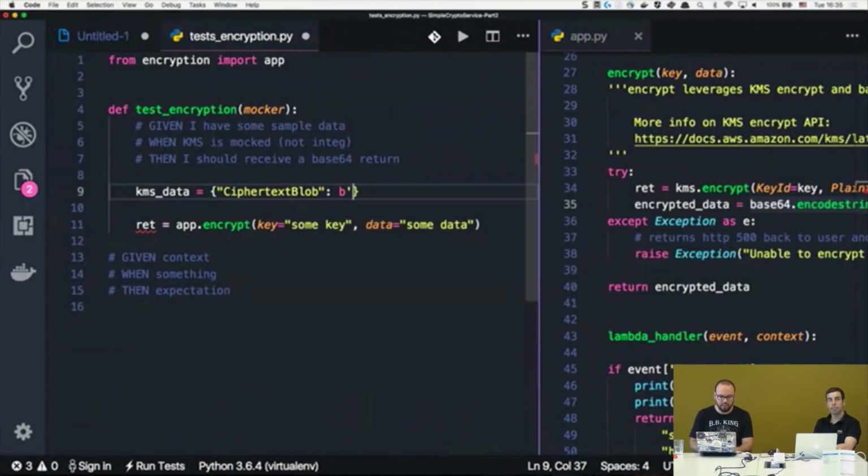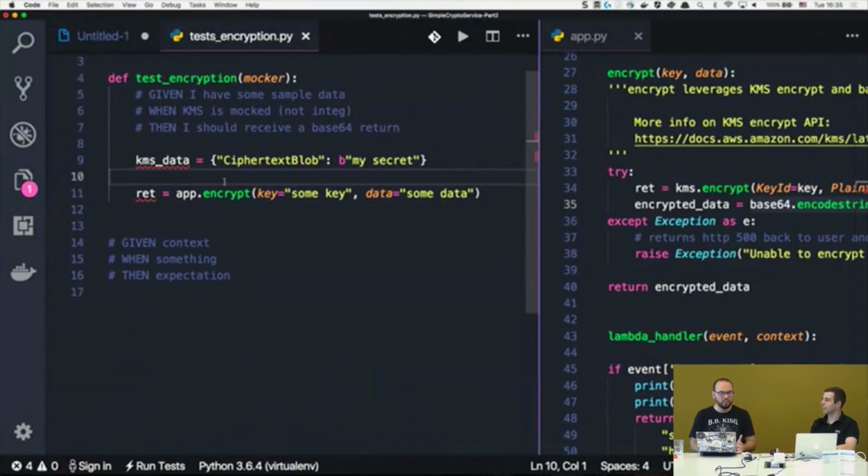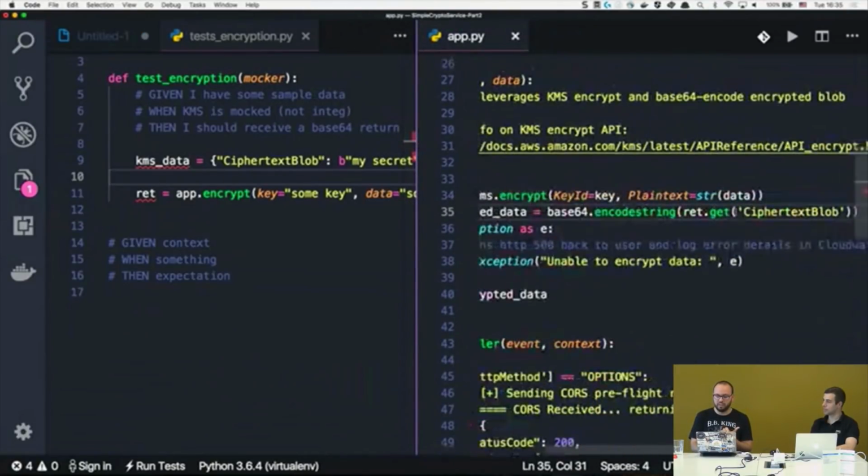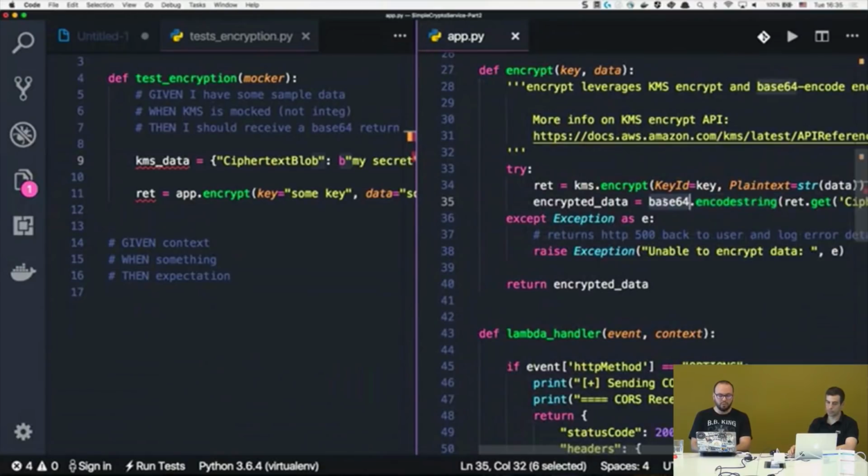So let's do that now. In Python, if I want to do something like this, I would just do something like this. Say, I don't know, my secret. I'm really not that creative right now. So in theory, if we actually get this ciphertext, we are sending that ciphertext, then they should be able to see it as a byte, and they should be able to do an encode string. So far, we should be able to get this piece to work, and you should be able to return. Of course, it's not going to go through this exception, but again, step by step, baby steps.